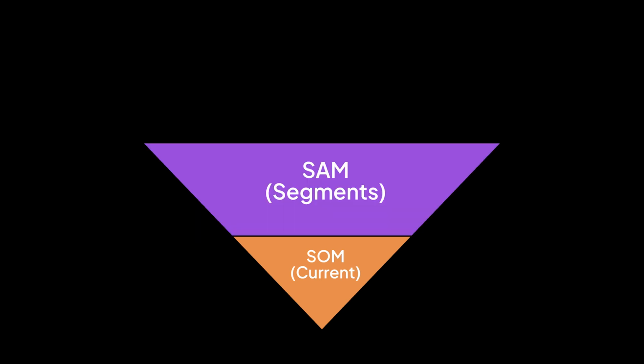Bottom-up market sizing is basically the opposite. The big thing to know is that it tends to be a lot more time-consuming, but because it's based on hard data, this method tends to provide more accurate results. In the bottom-up approach, you're going to start with your SOM, which means identifying the number of customers that you're currently serving, or at least the ones that you can currently serve. Then you're going to analyze how those companies can be collected together into unique industry segments and work your way up to determining the actual size of those segments in general.